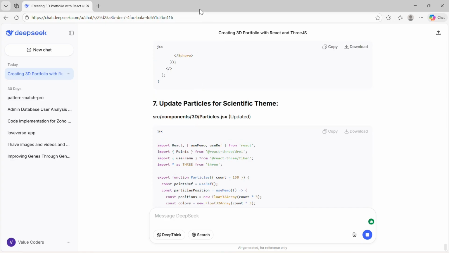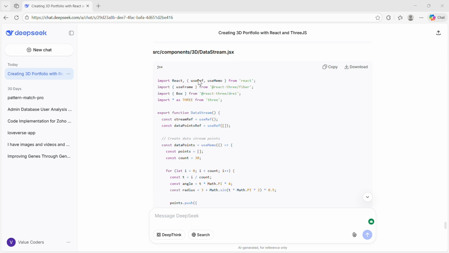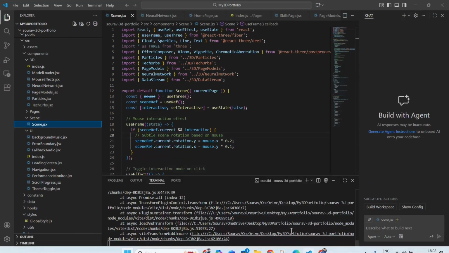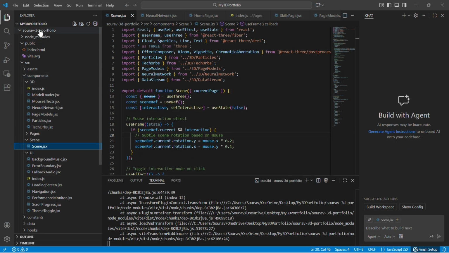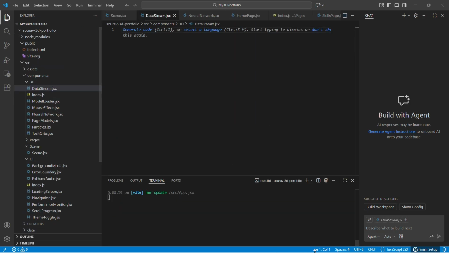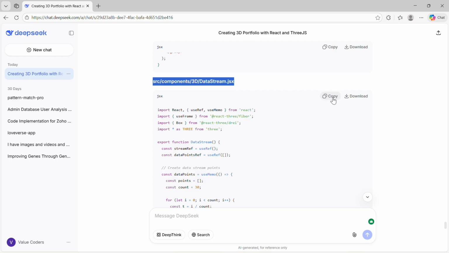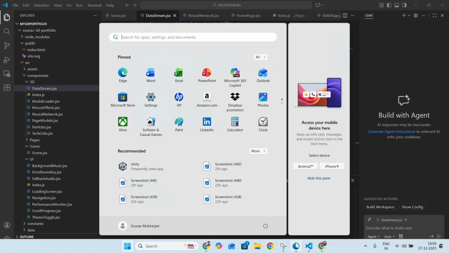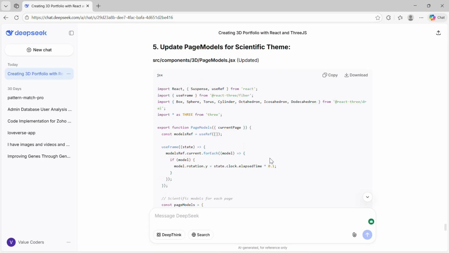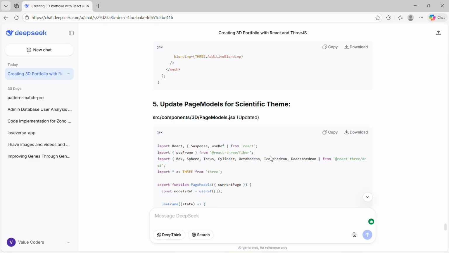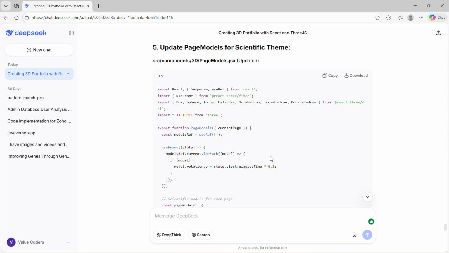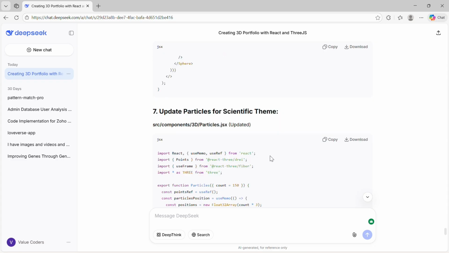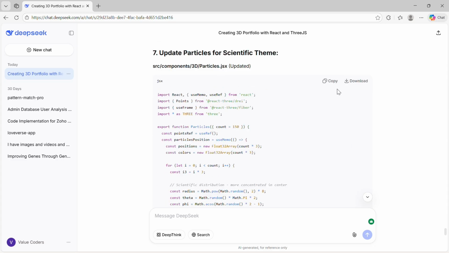Okay. Now create this one. Now copy the body.